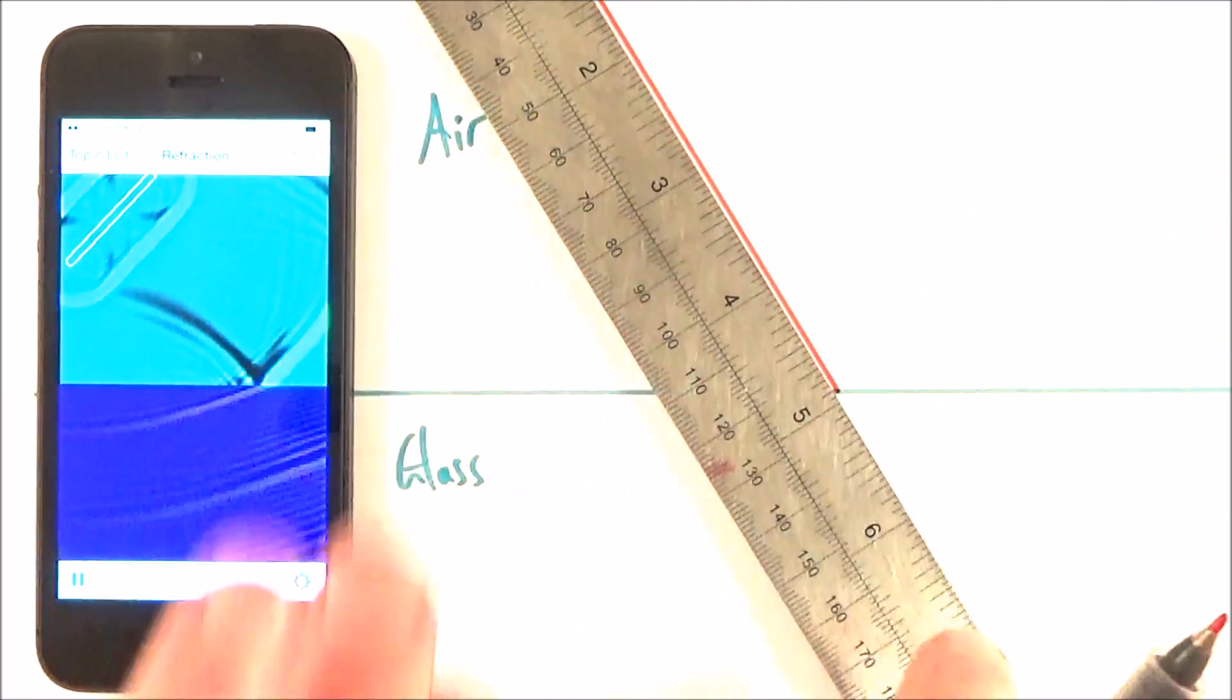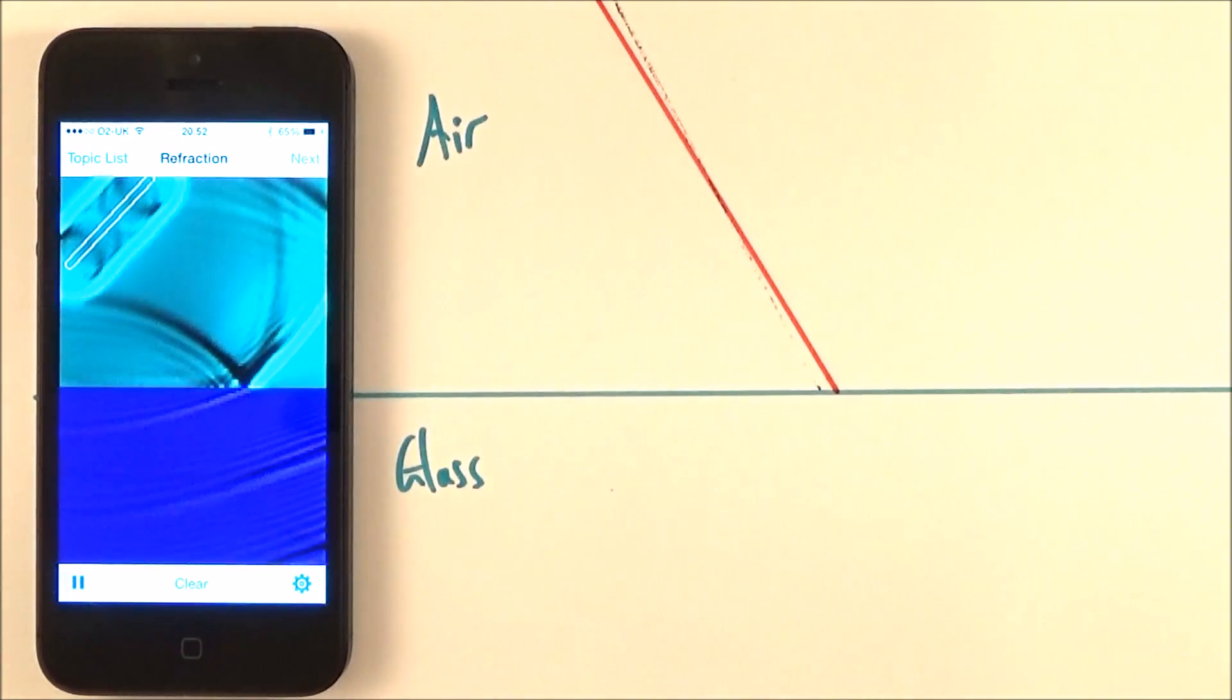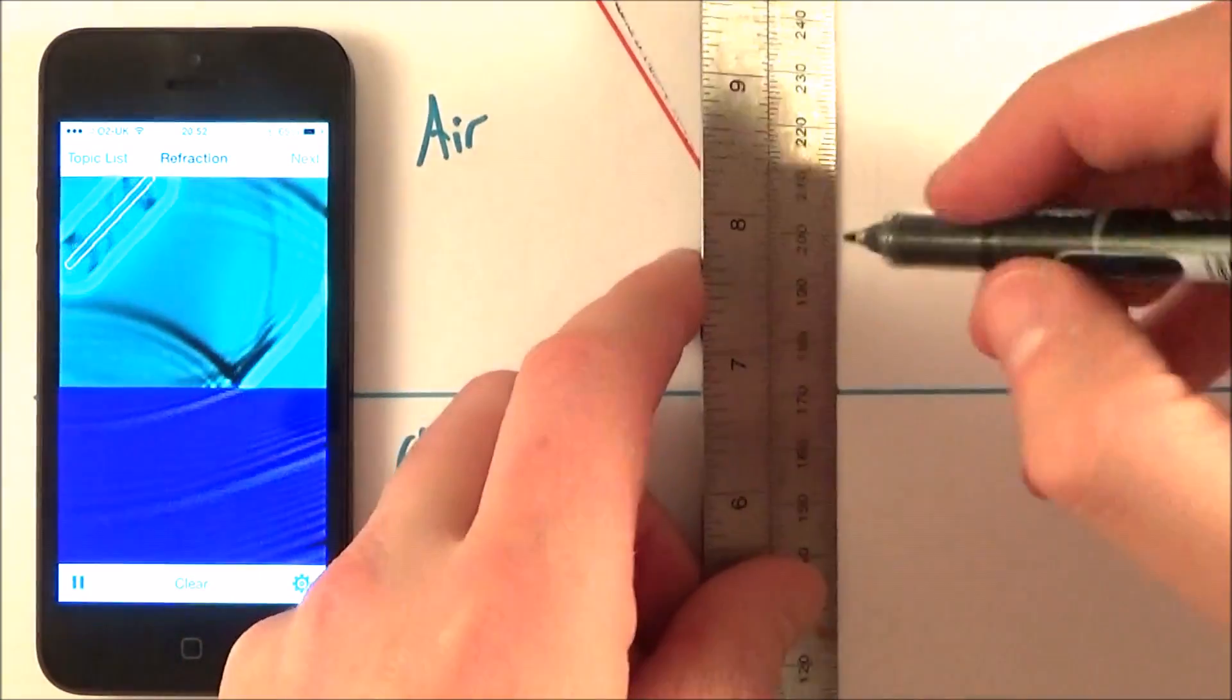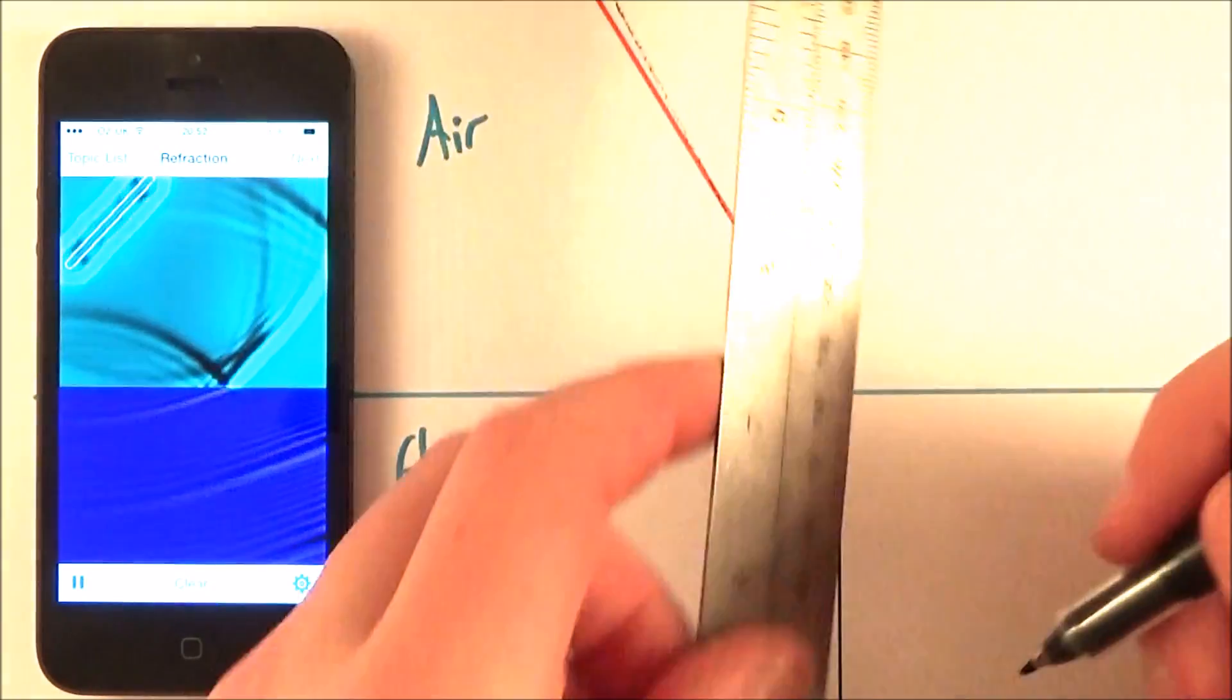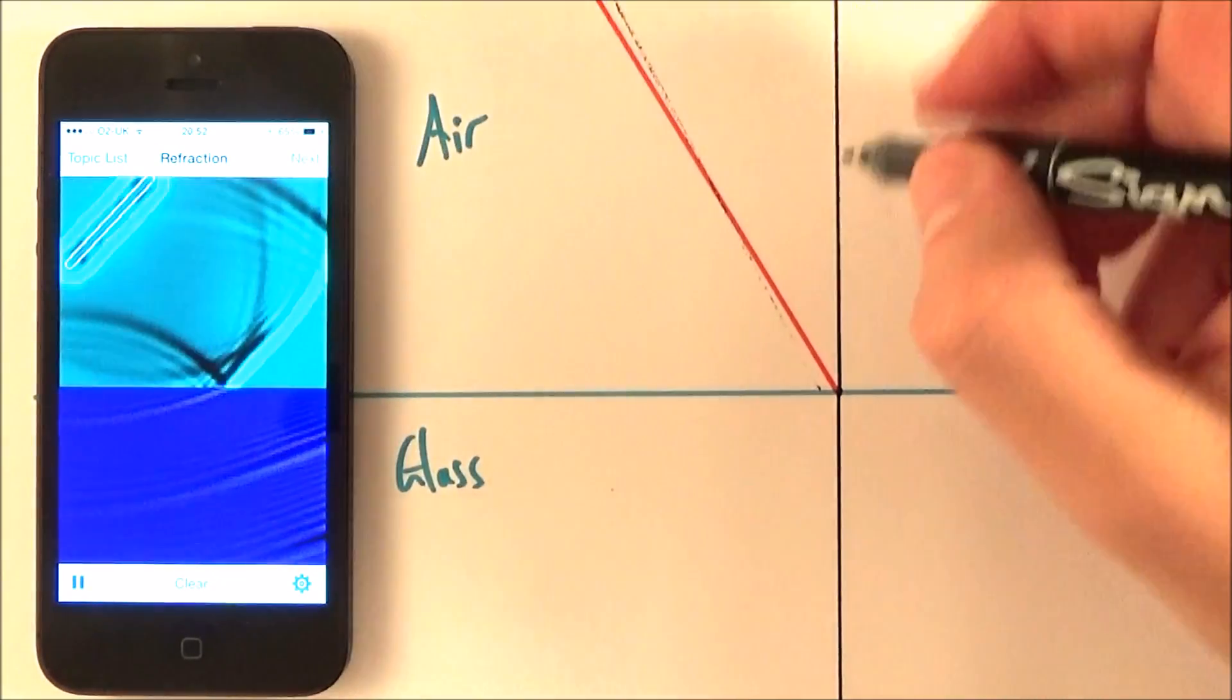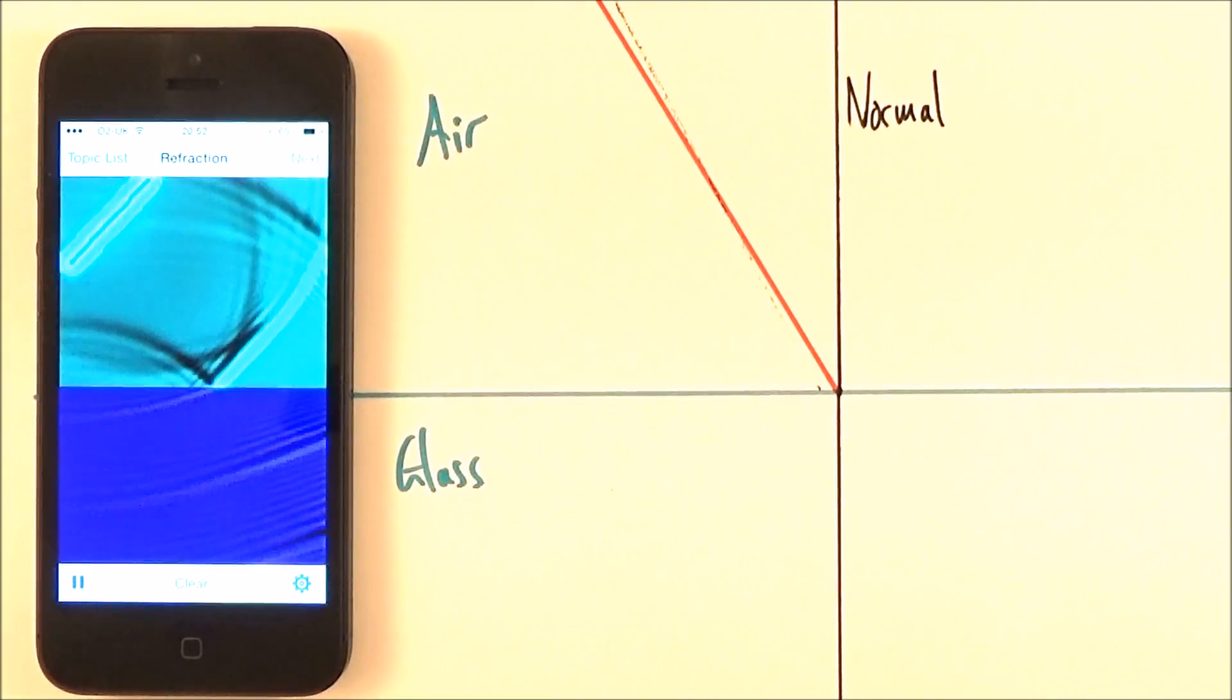As the ray comes in, it's going to hit the surface. And what we can do is we can draw an angle at 90 degrees to the surface. I'm just going to do that above and below the boundary where they meet, and I'm going to call this a normal. So hopefully there shouldn't be too much here that you haven't done at GCSE.